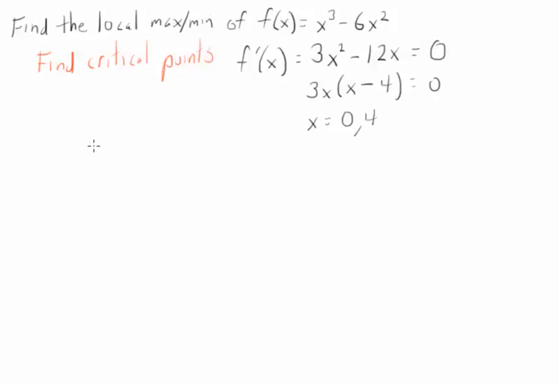So what I want to do is find local max and mins, but I want to do this somewhat differently. What I want to do now is use the second derivative test. I've already gone through all the steps here. We kept those up for finding critical points. Let's use the second derivative test.